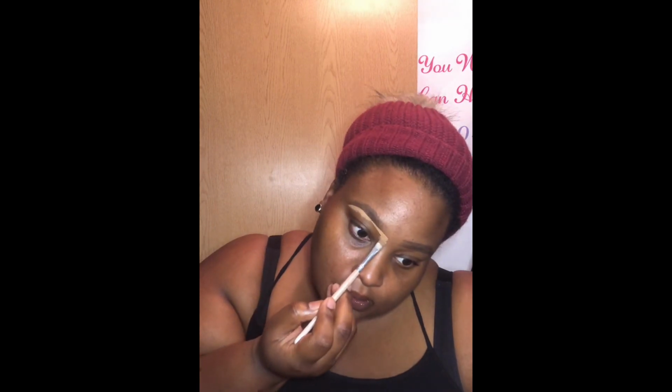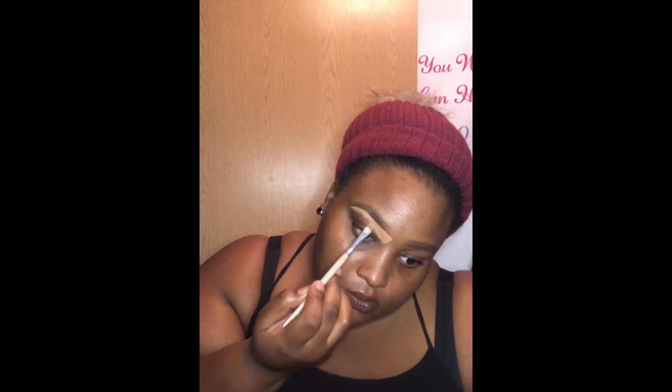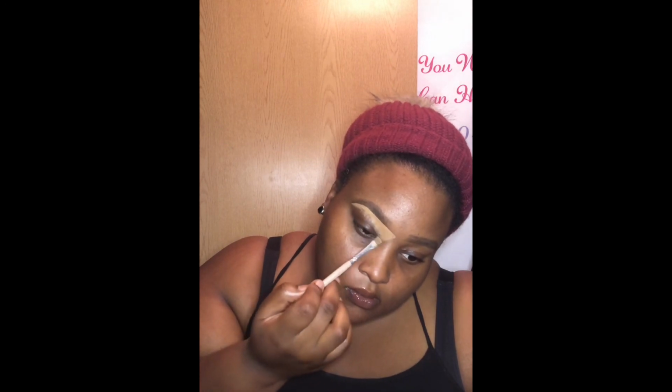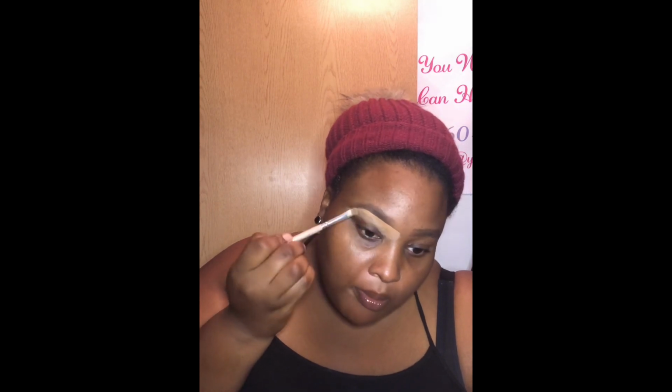So once I get the concealer in like a straight line and lining out that eyebrow, my technique that I like to use, I'm not sure if it works for everyone, but I like to pull it all the way down. I continue to say that in my videos, but I really want you guys to just try it out and see if it works for you. But just pull out that concealer down, and you always want your concealer lighter than your skin tone. It just helps it out, especially when you're doing eyeshadow right afterwards.